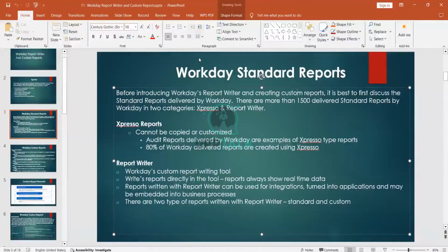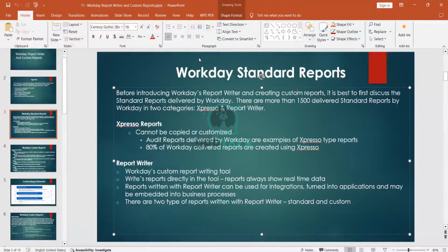That means if you copy that report, you are creating a new report with a new name. All the things will be there. Now you can go ahead and modify it based on your requirement.